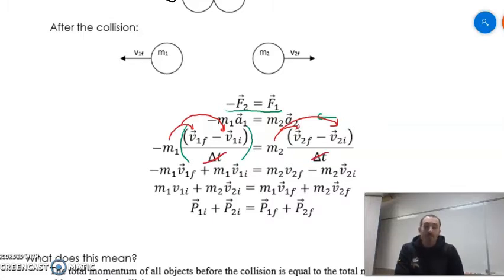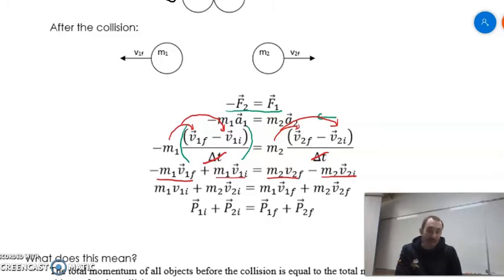Okay, so our next line now shows the distributed version of the formula. So mass 1 times velocity 1 final. Notice that is momentum. It's final momentum. Okay, and this one over here would be ball 1's initial momentum. This is ball 2's final momentum. This is ball 2's initial momentum. So what this is really saying is that the change in momentum over here is equal to the change in momentum over here on each side of the equation.